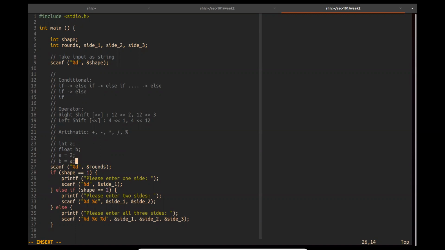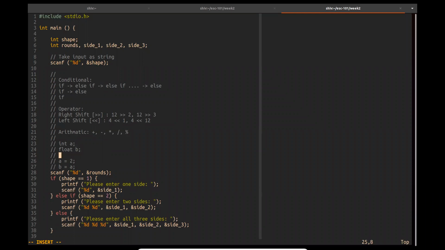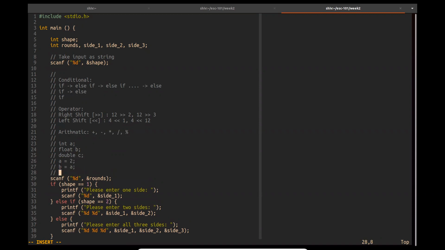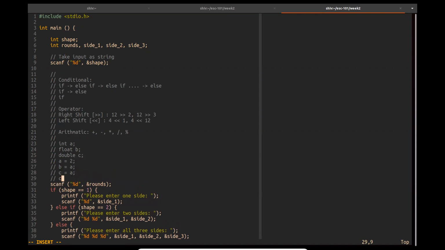Yeah, so in C, if you go from lower storage to higher storage, it will be implicitly typecasted. So A will be internally converted to float because you are assigning it to B. If you write something like double C, then C equals to A will work, C equals to B will work. So there are two kinds of typecasting, implicit and explicit.